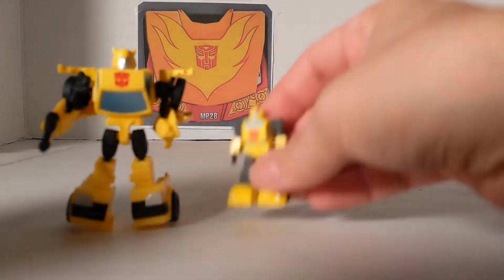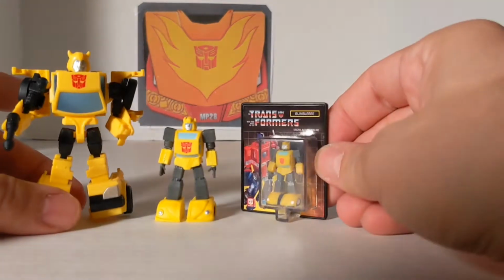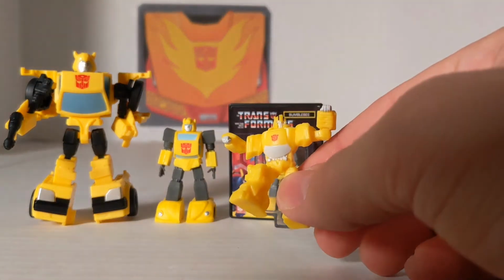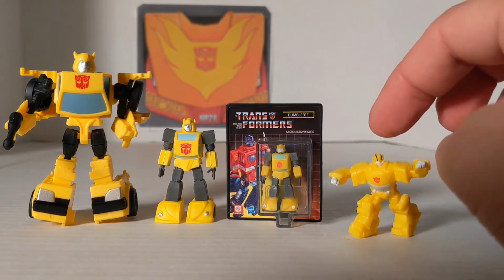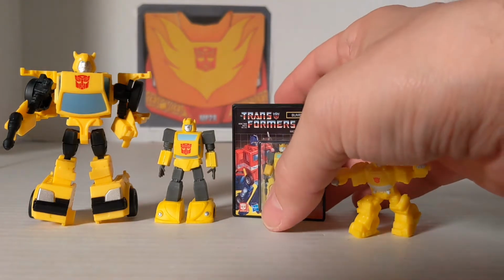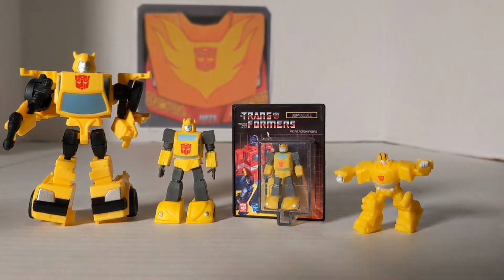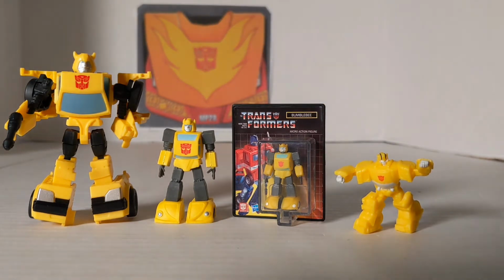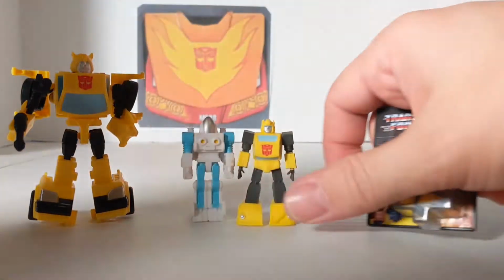And then this is my Dollar Store Bumblebee. This is my World's Smallest Bumblebee. And this is from the grocery store. What is that called? I have a review on what these guys are, but these are little candy. Oh, Hershey's Kisses Treasures. So Hershey's Kisses Treasures, World's Smallest Bumblebee, Dollar Tree Bumblebee, and the new Bumblebee. And actually, they're the same size as Spike.